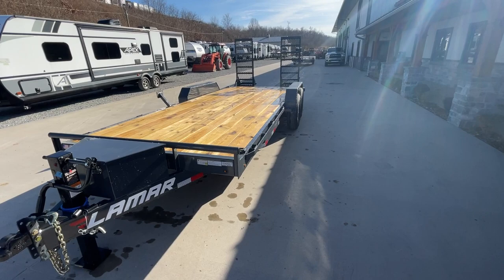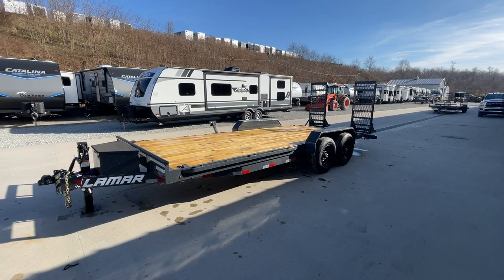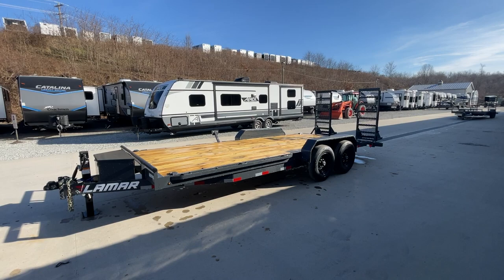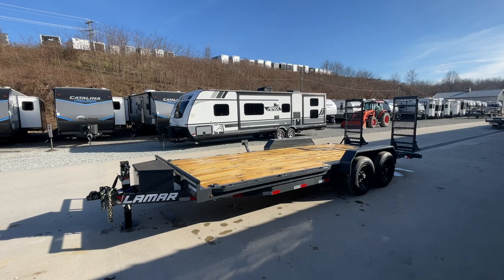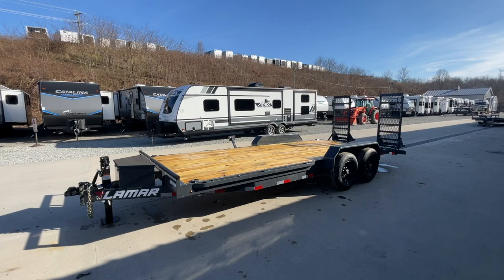This trailer is available in different lengths — we stock 16, 18, 20, and 22 foot, and also in 24 foot which gets an eight-inch tongue and frame upgrade. We stock it with seven K axles as shown here, and also with tandem eight K axles, typically in 20 and 22 foot. We also bring some in with triple 7,000 pound axles. We currently offer this in a gooseneck model as well, in 22 and possibly 24 foot. If you have any questions, give us a ring at 717-220-4220 or visit bestchoicetrailers.com. Thanks for looking.